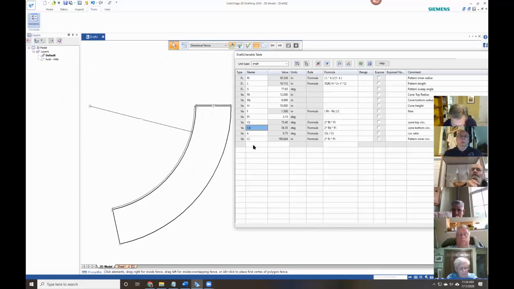We need that ratio. So I'm just going to call, again, R can be confused with radius, so I'm going to just call this J. And that is going to be our inner radius divided by the inner circumference.